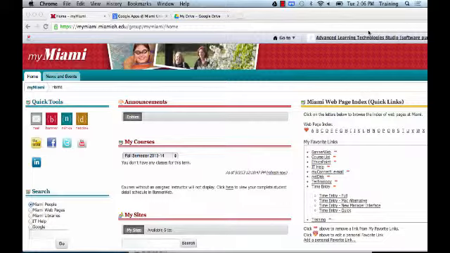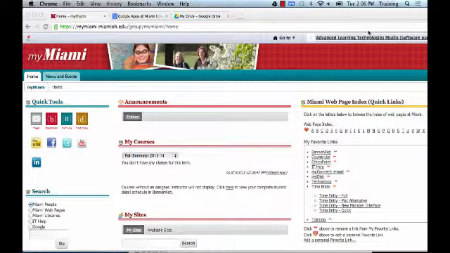Okay, so let's go ahead and just jump right in. If you're not already at My Miami, go ahead and head there first. If you're like me, you may just be used to going directly to gmail.com and entering in your email address. If you've done that in the last 2 weeks, you'll notice that that no longer works. It actually redirects you back to My Miami.